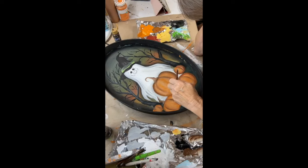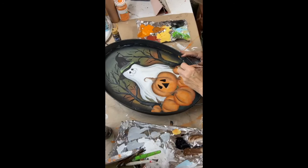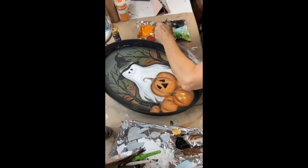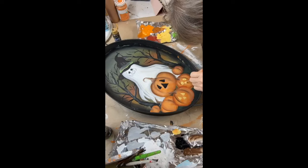And the stems could all be different. All the pumpkins, I wanted them to all look different. So they're different eyes, nose, mouth. The big one, I used black for the eyes. The bottom ones, I changed it up to yellow. It gives them more of a glowing look, especially when I took my orange paint and I shaded inside of each of the orange elements. And then I did take a liner brush and line around each of them as well. Just pulled it all out and brought it all together.